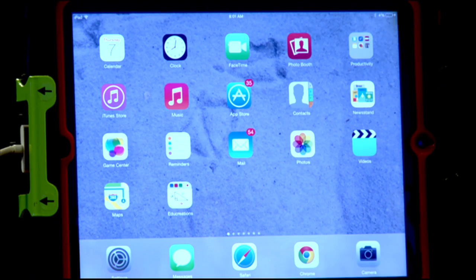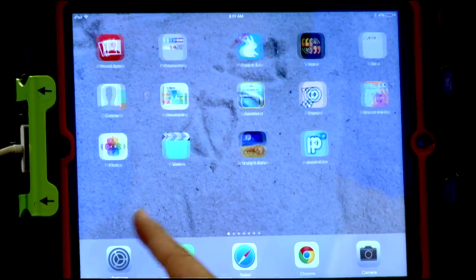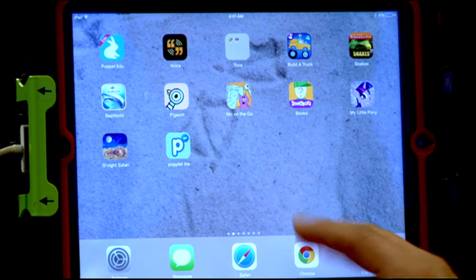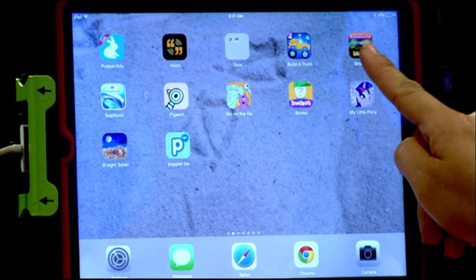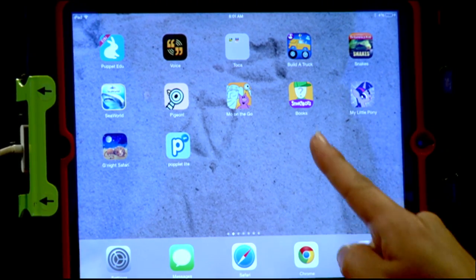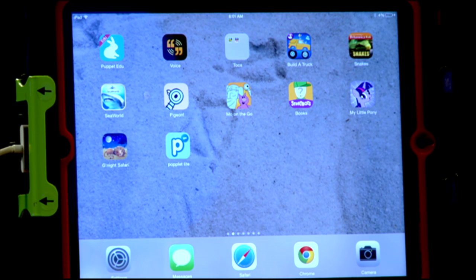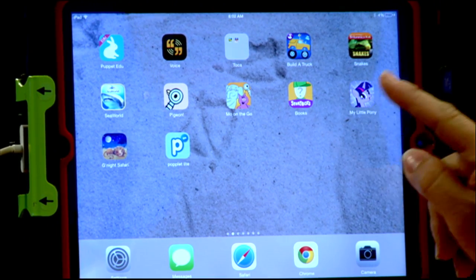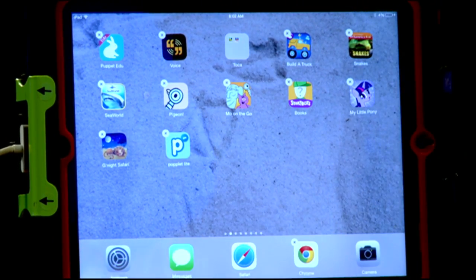If you'll go ahead and look over here at my iPad, you'll notice that I have apps here, and I'm going to go to page 2. And I have a lot of book apps that I've arranged so that I can put them together. For example, my Snake, my Little Pony book, and my Storybots book. You want to make sure that you put your apps into kind of a jiggle wiggle mode so that they can move. In order to do that, you hold your finger down on any app. Let's try this one. And all of the apps on your iPad will begin to move.